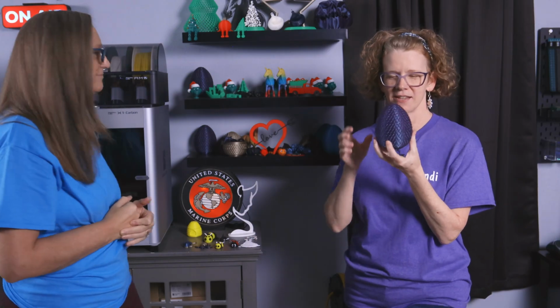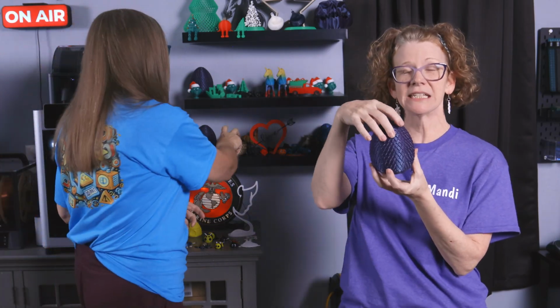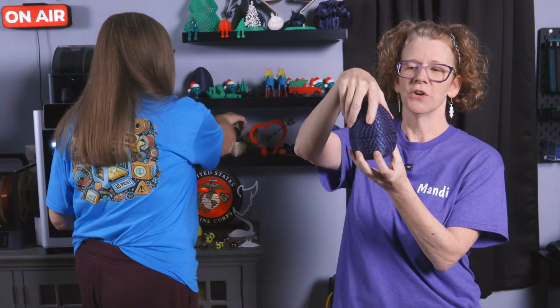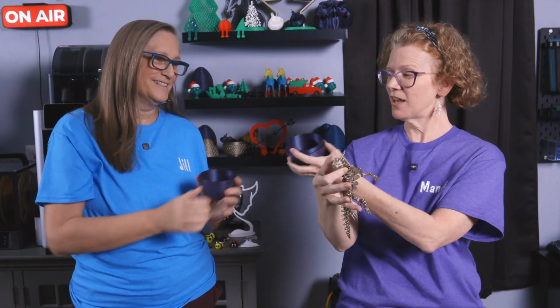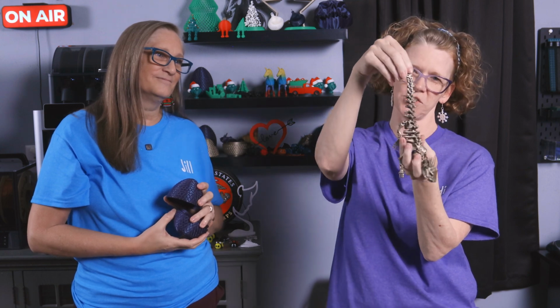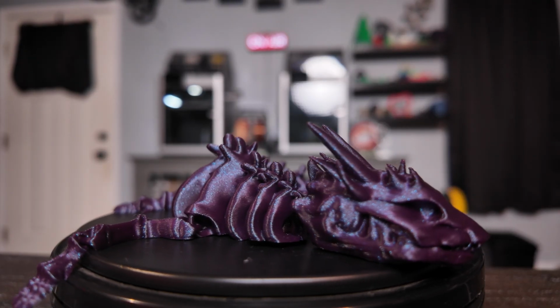One of my favorite things is this lovely dragon egg, and it is actually threaded. So, voila. And there's a lovely, thank you, assistant. And there is a lovely little articulated dragon that we have also printed, and every single inch of him moves. And it is a print in place, so it does print this perfectly articulated. And when you print one of these, it's gonna be one of your most favorite things ever.